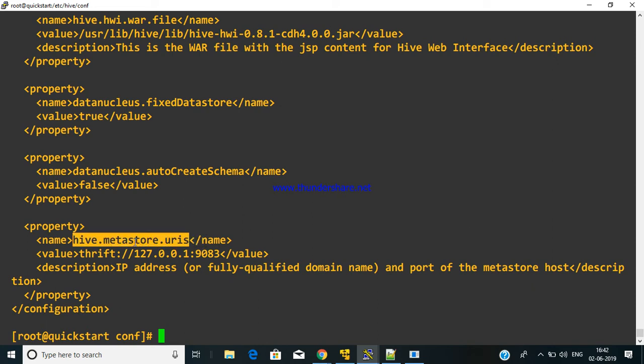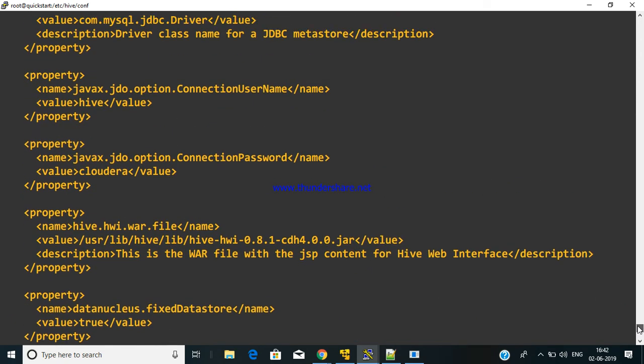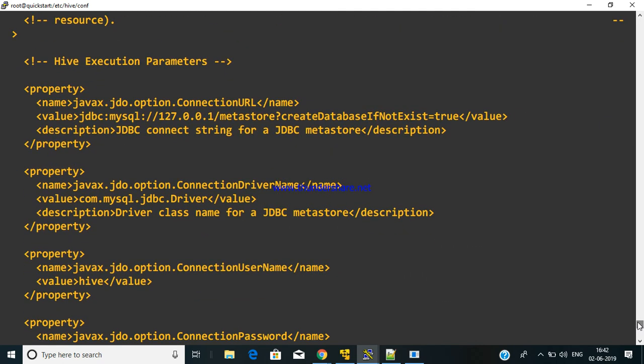The remaining things, no need to know. Then there is the javax.jdo.option.ConnectionURL property, which gives the metastore details. What metastore are they using here? MySQL.